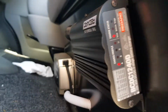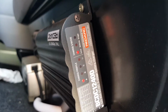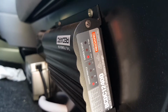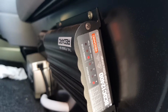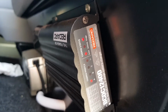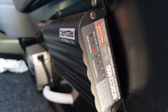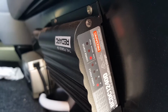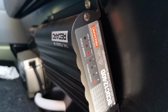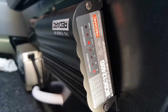And at the moment you can probably see there, if it focuses, the red light for solar is on because it's getting charged from the solar panel, and the stage light is flashing, which means the batteries are fully charged, so it's in like a float mode, so it doesn't overcharge the batteries. So it has a few different modes of charging. It'll charge all different types of batteries, from AGM to lithium to lead acid. It's a pretty clever kit.